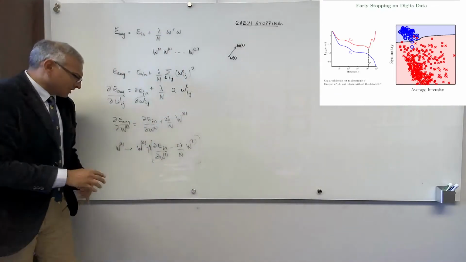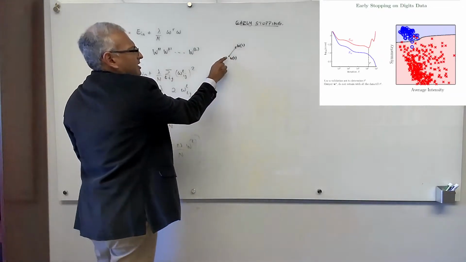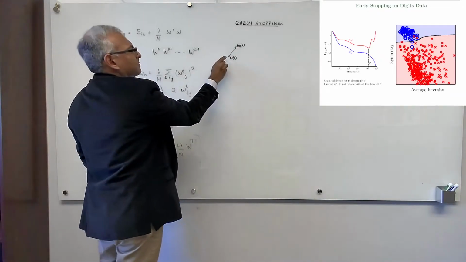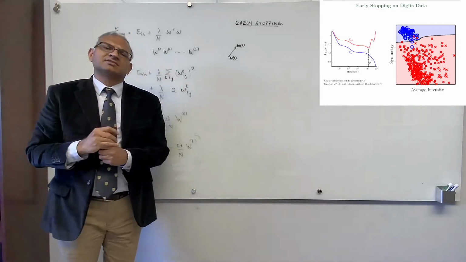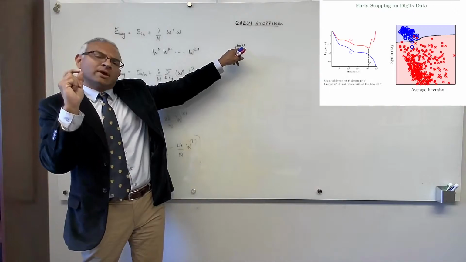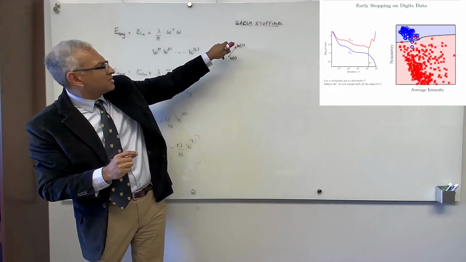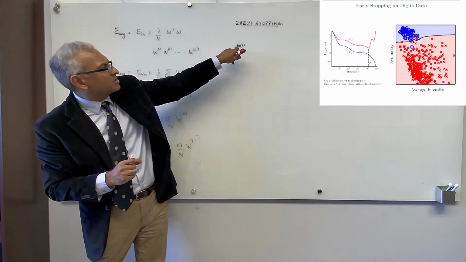Now, what's the idea behind gradient descent? The idea is you're going to take a step, and the negative gradient step is the best step. Remember, we derived this. So W1 is the best set of weights to go to among all the sets of weights that are inside the sphere of this step size.